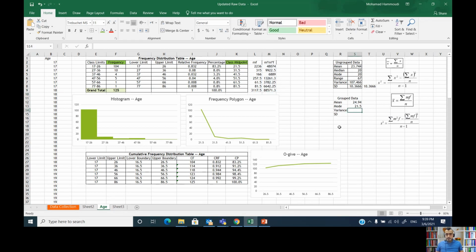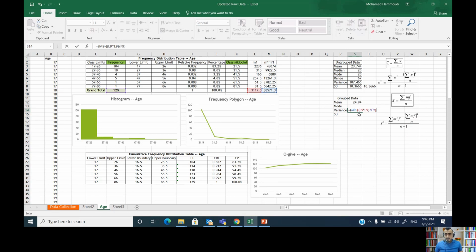Now I want to produce the result in the cell that says variance. I'm going to hit equal, and open my parentheses to work on the numerator: sigma m squared times f, which is the product here. Minus, and then I'm going to open another parenthesis, and inside it another parenthesis, and it is sigma m times f squared. That means the sum of m times f multiplied by itself. I close this internal parenthesis and divide by n. n represents 125. And then I close the external parenthesis here.